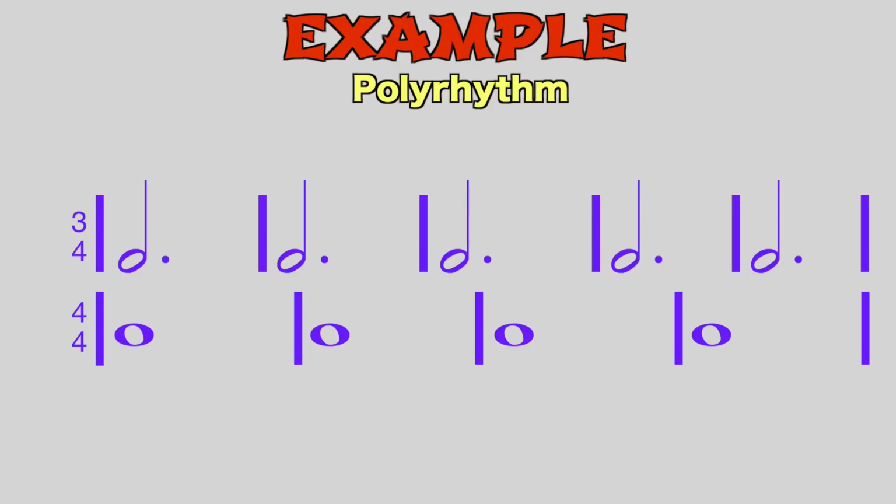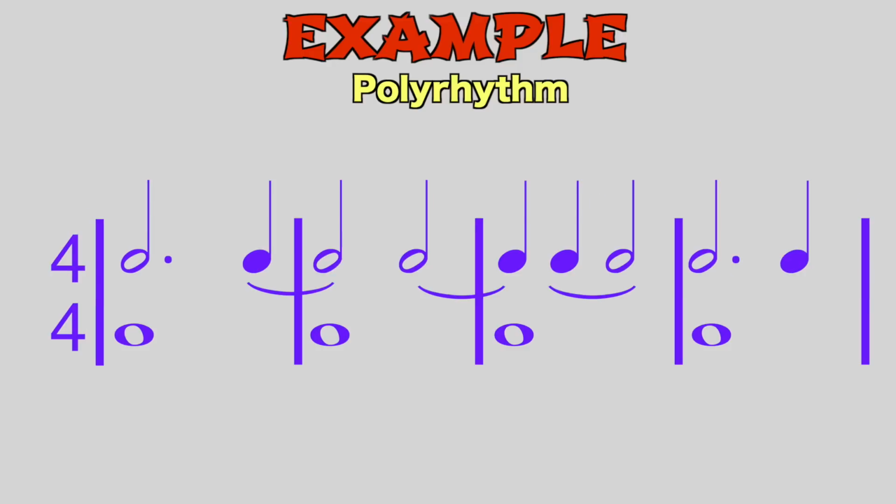Number 6, use polyrhythms. A polyrhythm is when we essentially play two rhythms at the same time together. For example, here's a rhythm in 3/4 played at the same time as a rhythm in 4/4 at the same BPM. This is sometimes called 3 against 4 and can alternatively be written as such. By implying a different rhythm over the underlying one, it can sound pretty wild. We can use accents to create this effect.